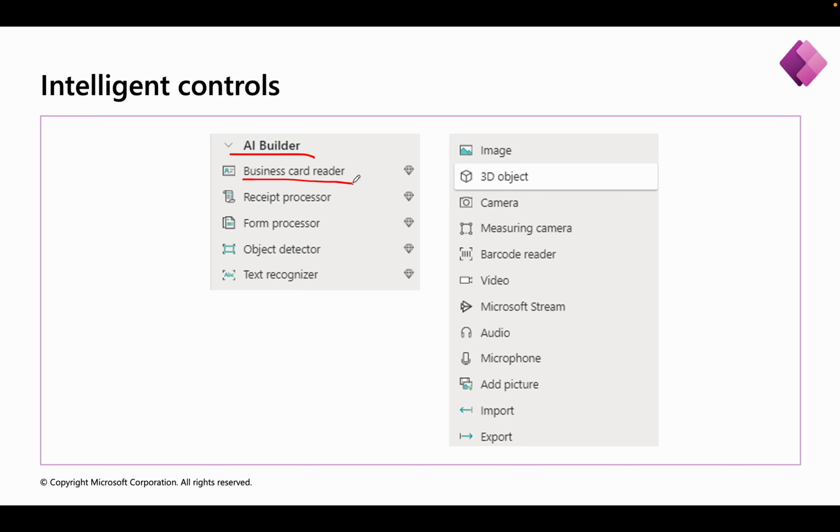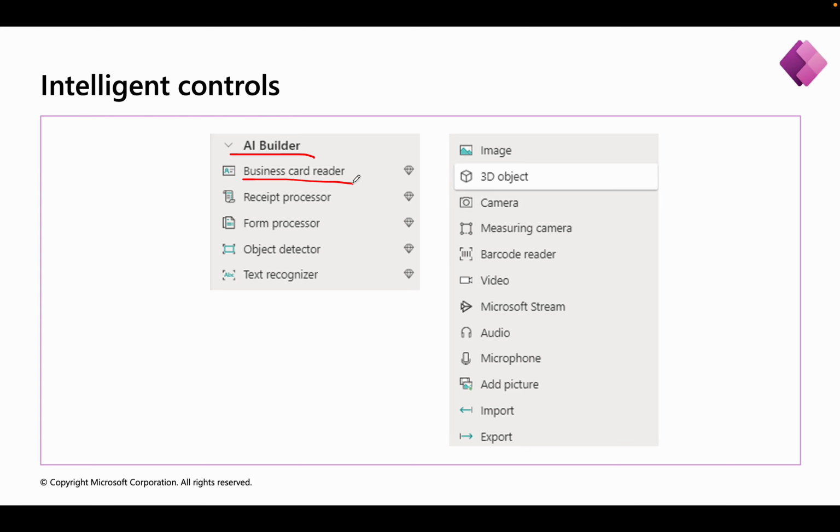This is an AI model which is pre-built by Power Platform. Then you may use this AI model to read the business card data directly. So it is a complex model.